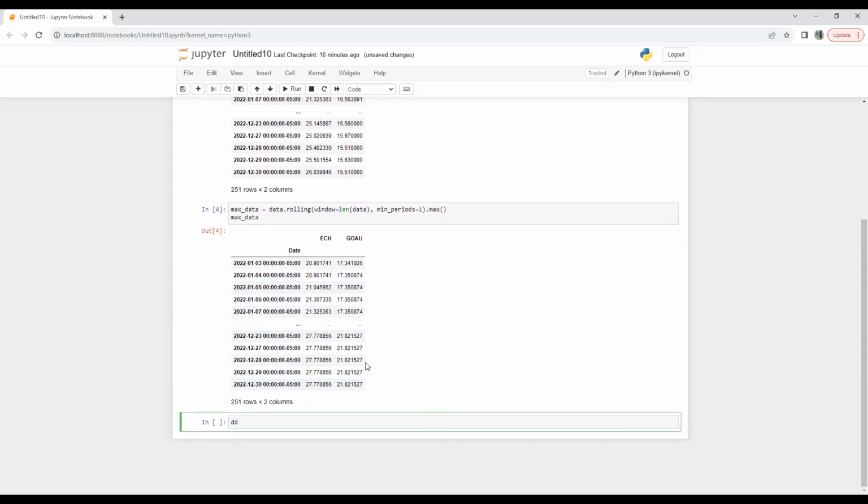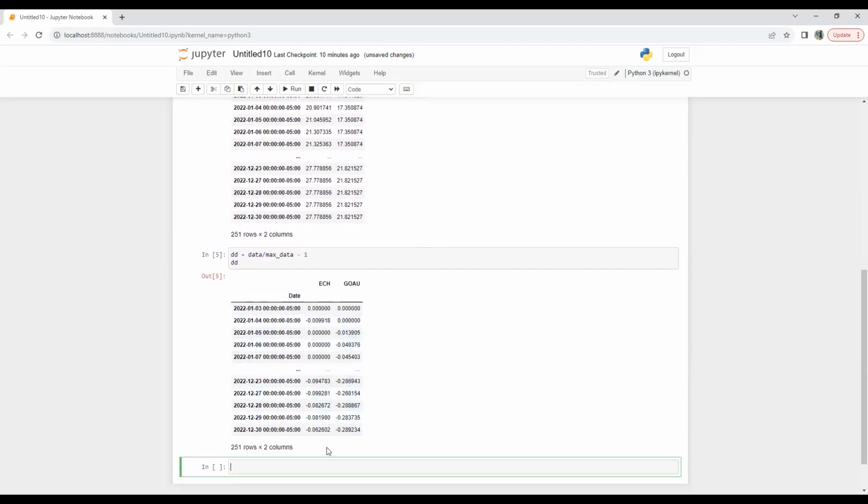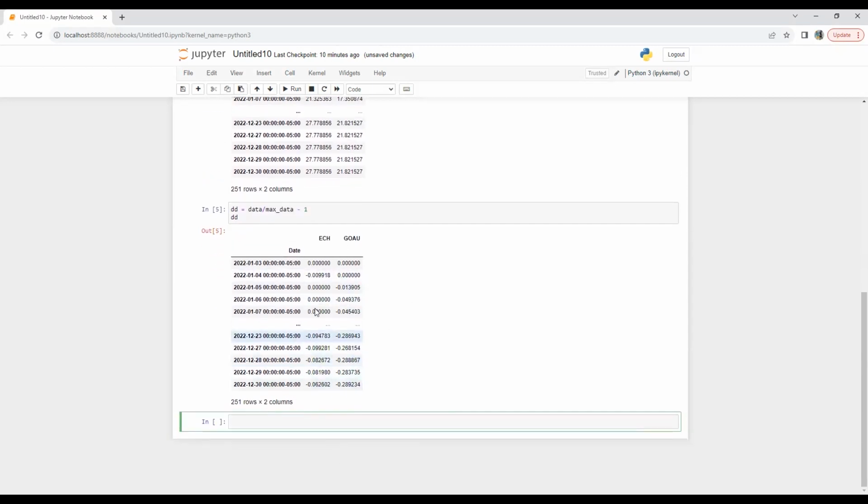Now let's calculate drawdown, which is equal to data divided by maximum data. Again, you can find a drawdown video in my previous videos. I have also copied the link of the drawdown video in the description. All right, perfect. So we have also found the drawdown.